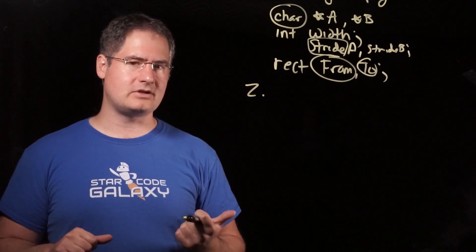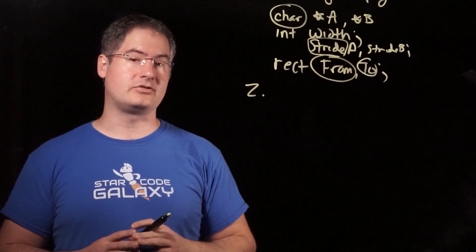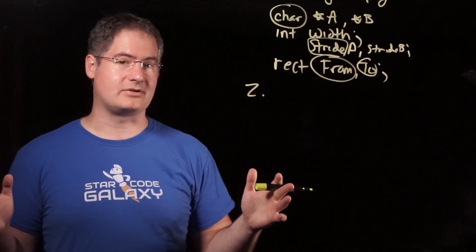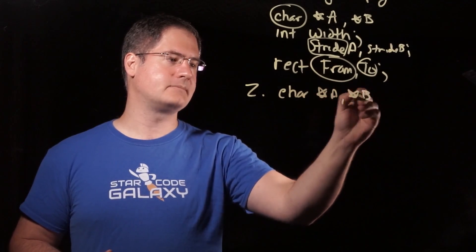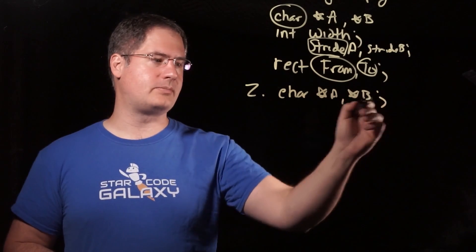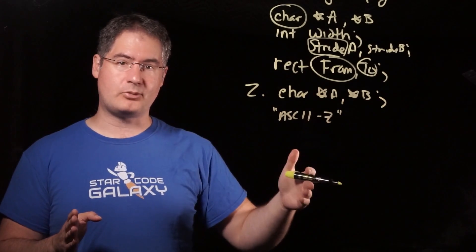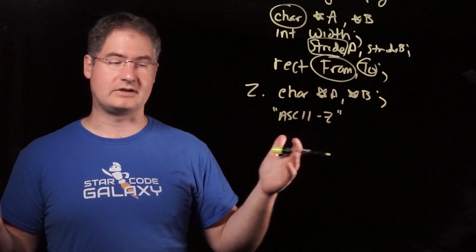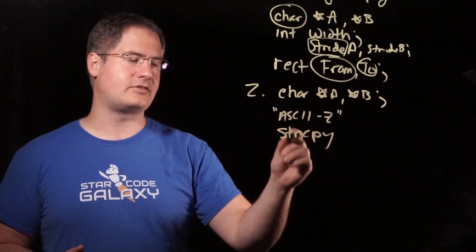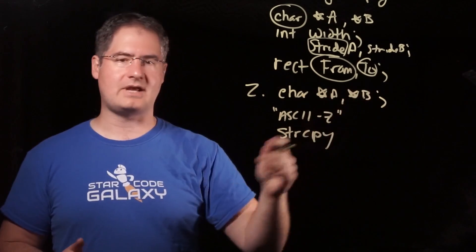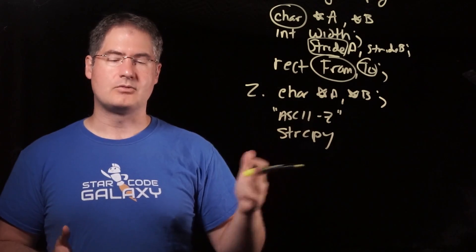And we'll go into that. And this is one where I kind of don't really know if the person really kind of knew their stuff as well as maybe they should have to ask this question. But this question was very similar to this one, even though it was not coordinated, I don't think with the other person, maybe it was, it was, let's assume that you have, again, two pointers, A and B. And this time they point to strings. So these are going to be like ASCII Z strings, if you will, strings that are null terminated. So they have characters in them. And then at some point, there's a zero. And that's just considered the end of the string. And the idea here was implement effectively, like strcpy, like implement the thing that would if you said that, say, B doesn't have anything in it, it's just an empty memory buffer. And A is the string, implement a string copy that copies from A into B, respecting the null terminator.